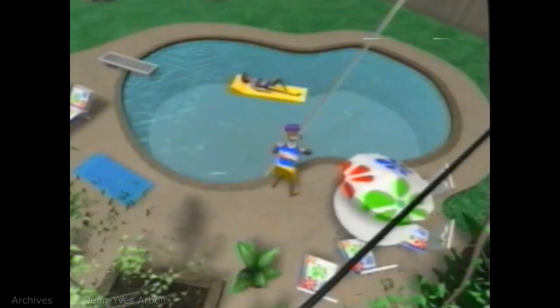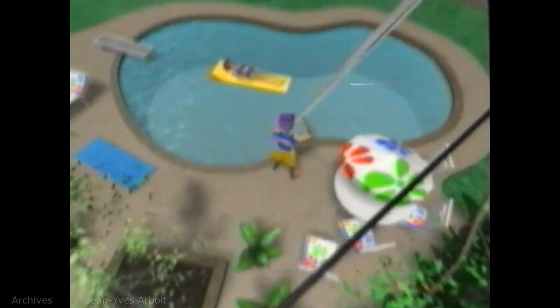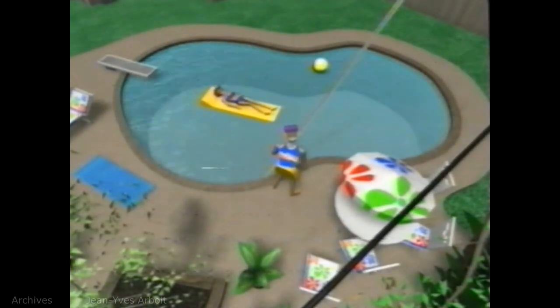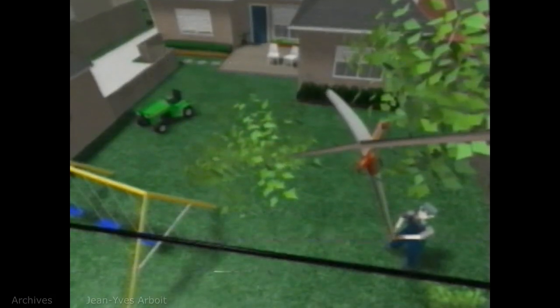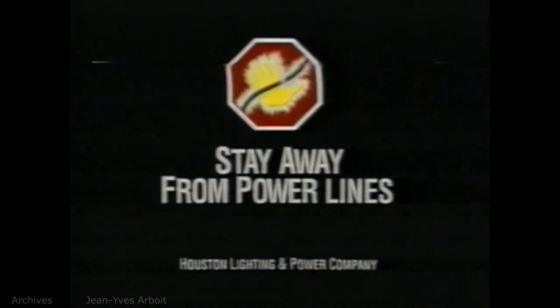Catching some rays? Say, Jack, cleaning that pool again? Whoa! He's not looking up here. Jack, this is a power line. Oh, no! Yo, Eddie, trimming my favorite oak tree? Looking good. But you're not looking up here. Eddie! Remember, power lines can kill you. A safety message from your light company.